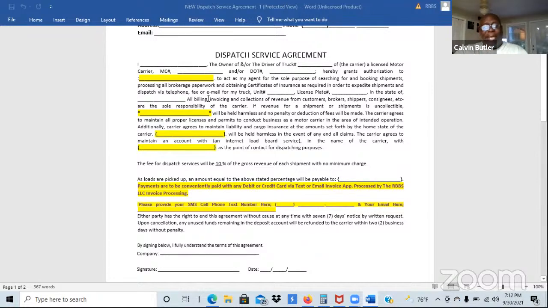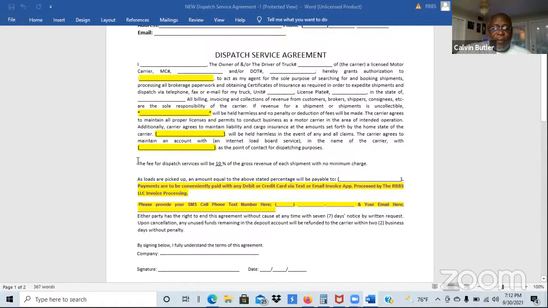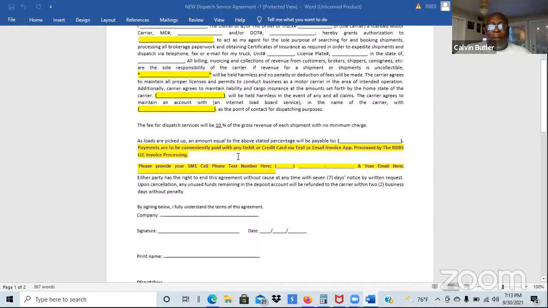Now, for this area down here, y'all see some stuff that's highlighted. I want y'all to pay close attention to that, because everything that is above the fee line, and here's the fee line, where it says the fee for dispatch services will be, that's the fee line. Everything that is above that fee line, that is in yellow, that is where your information goes. So when you see yellow, that's where you need to put your information, your name or your business name or whatever it's asking for. Everything that's not highlighted is where your client's information is going to go, the owner operator, the carrier information. Everything that falls under this dispatch service agreement and is above the fee line, if it's in yellow, your information goes there. If it's not in yellow, your client's information goes there. Everything below the fee line, if it's in yellow, the client's information goes there, right?